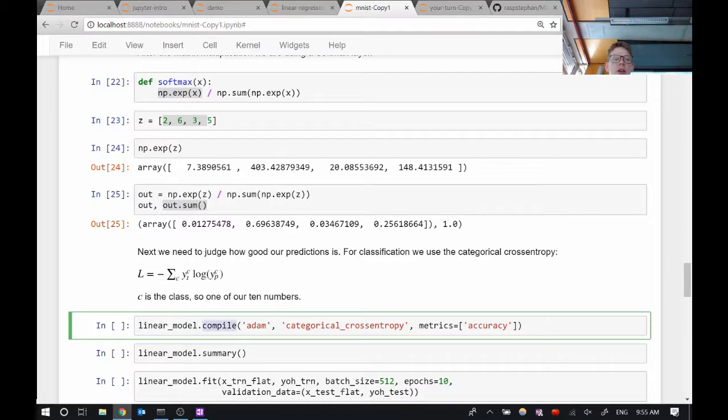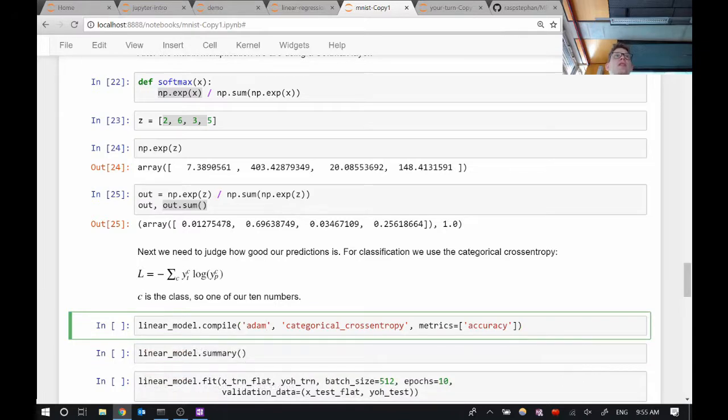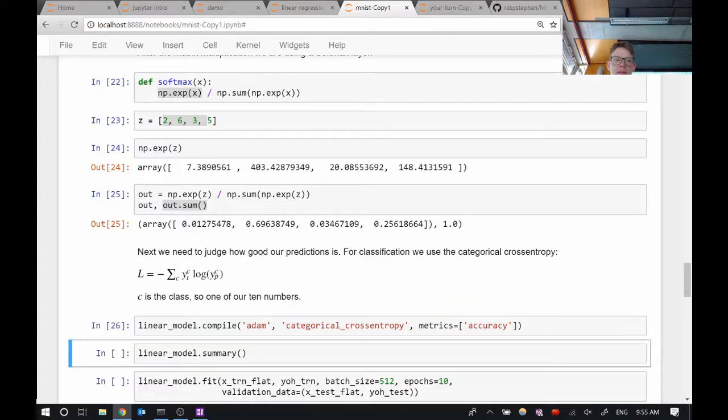Also, we're going to compile our model again. The first thing, remember, is the optimizer. Before we had stochastic gradient descent as our optimizer, but we're going to use something called ADAM now. ADAM is an improved version of stochastic gradient descent, but it's basically the same thing. We can also pass along another metric, just for our interpretation, because we're going to minimize this categorical cross entropy, but that doesn't really mean anything to me. It's just a number. If it goes down, it's great, but I don't know what it means. What we can actually do is look at the accuracy: how many images, or what percentage of images, did we classify correctly?